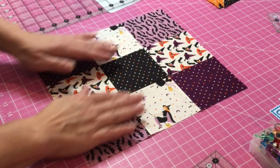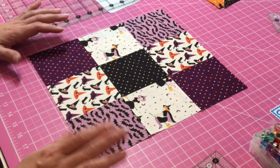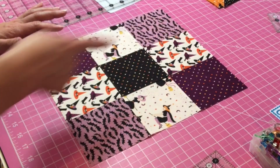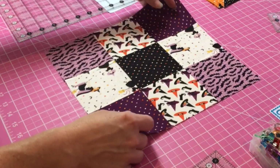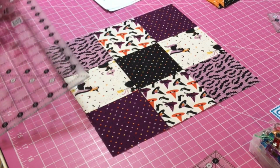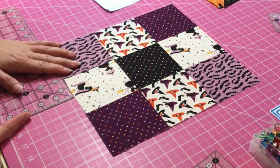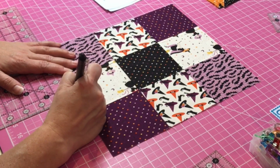Okay, so here I am back with my square. I have pressed all the seams and I'm ready to square it up. So we need to square it to 10.5 inches by 10.5 inches. And I've just drawn a couple of lines for me to know what halfway is. Of course, I forgot to draw them this way. Let me see if I can do that real quick. I know where it's supposed to land, so let's kind of do that. And I'm just sort of guesstimating.